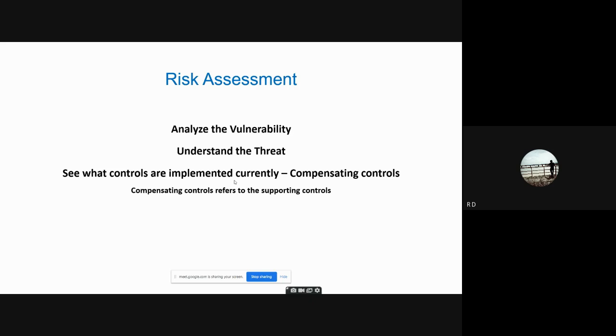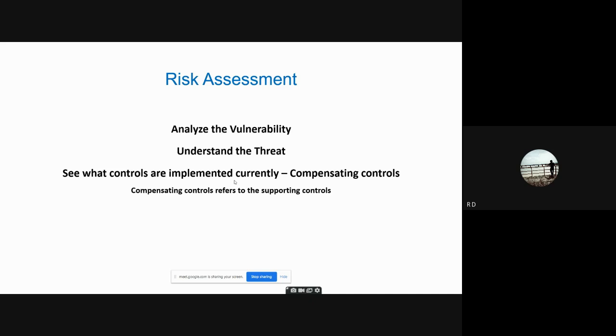What we have to understand always is, if a company does not have a firewall, or does not have antivirus, let me give you another example, which is antivirus. The company has not implemented antivirus. That doesn't mean you directly go and shout at them and say, hey boss, you don't have an antivirus, such a shameful thing, you should be having it. No, what you should be doing is analyzing whether there are any compensating controls or not.